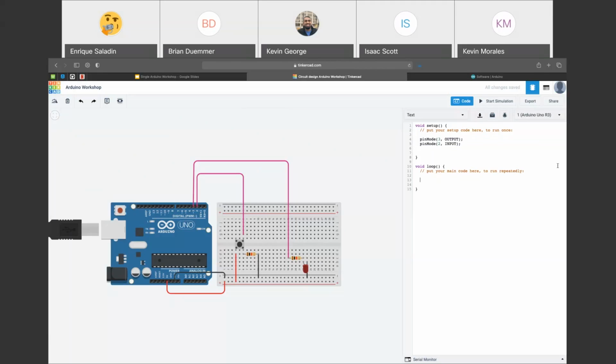So what I want to do is if we push the button, this LED is going to turn on. How we do that, if you're familiar with it, is what's called an if statement. So we're going to say if our button is pressed, our LED turns on. We can start with this.